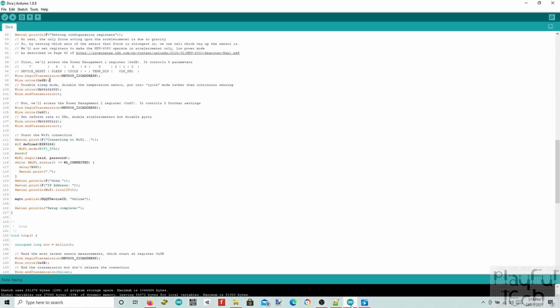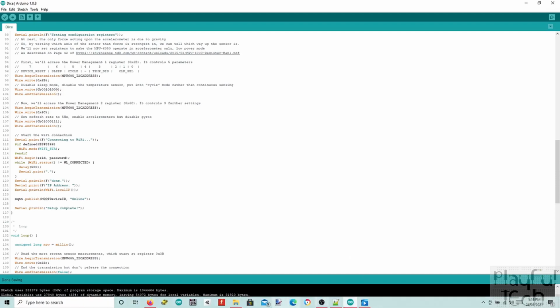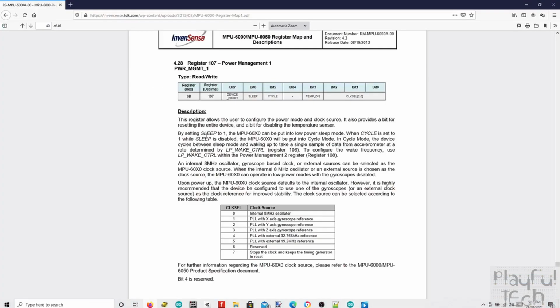So back in our code, the set of 8 bits that we want to write to this register address is a binary value that disables the sleep mode, disables the temperature sensor, puts it into cycle mode, and uses the default clock setting. This is the value of 0s and 1s that we want to write into this register address that correspond to each of these individual settings.